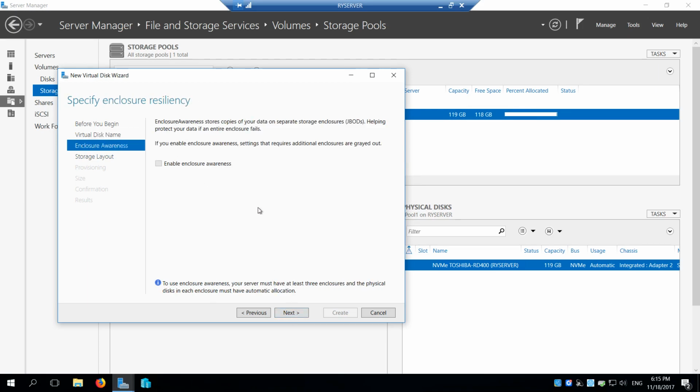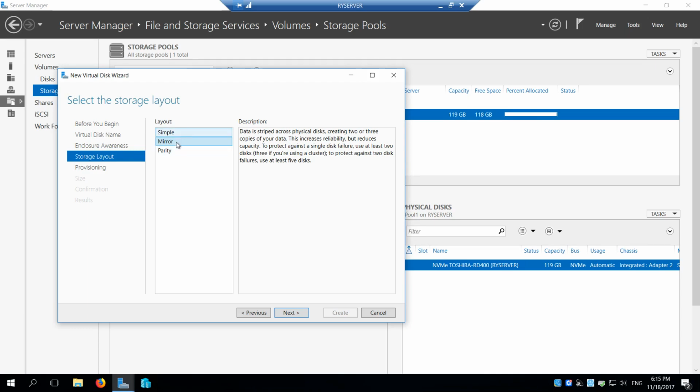You can read this. Right now it has enclosure awareness, but we're not worried about that. If you're using like just a bunch of disk and whatnot, or an external NAS or something, hit next. Now you have some options here. You have parity, mirror, and simple. Now for now, we only have the one disk, so we're gonna go with simple.